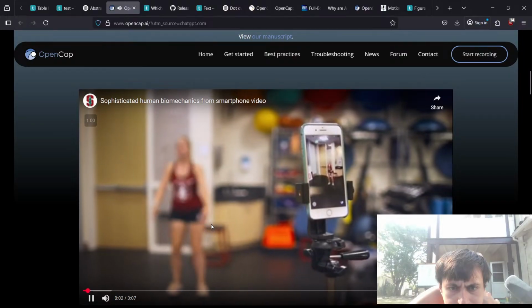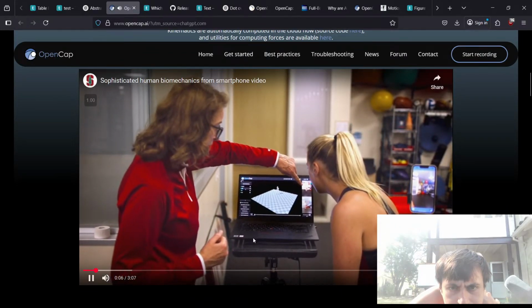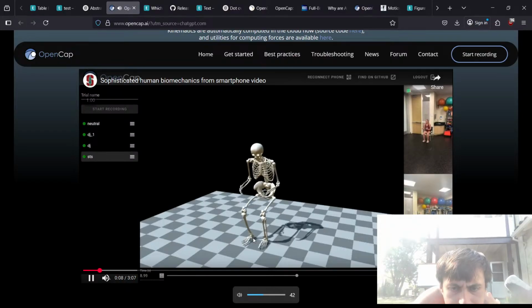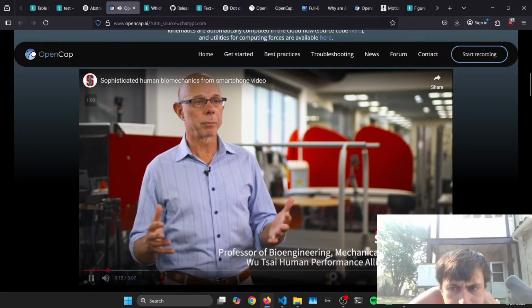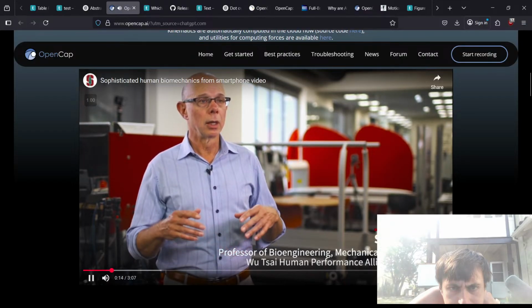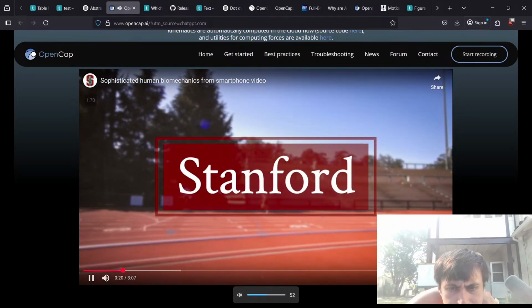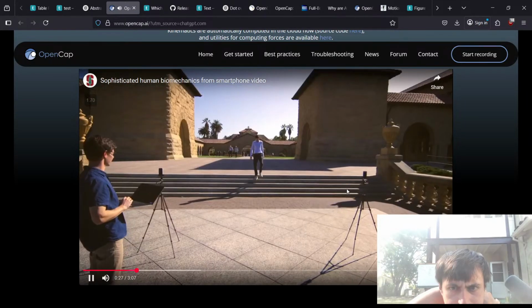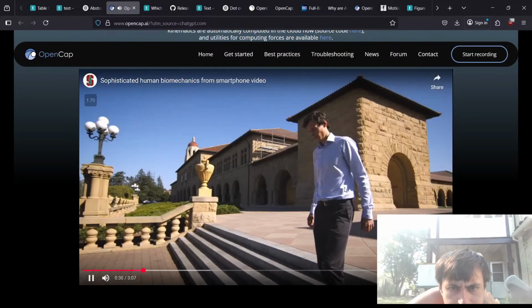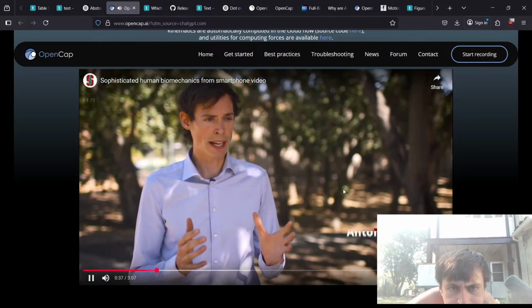We study human movement to try to help people engage in their most meaningful life. It may be a child with a neuromuscular disease, an adult with painful joints, or a Stanford athlete who's trying to reach the Olympics. OpenCap is a tool for doing human movement analysis using just 2 smartphones. We integrated the great advances in computer vision with the advances we've made in computational modeling of the human musculoskeletal system.